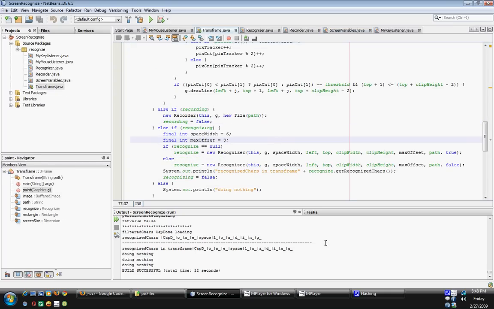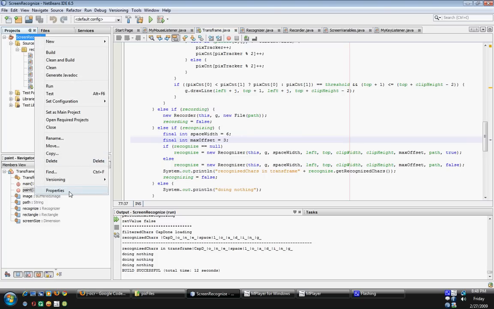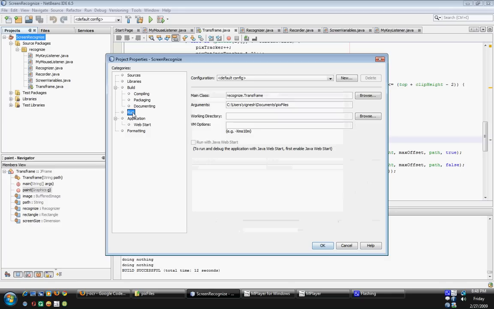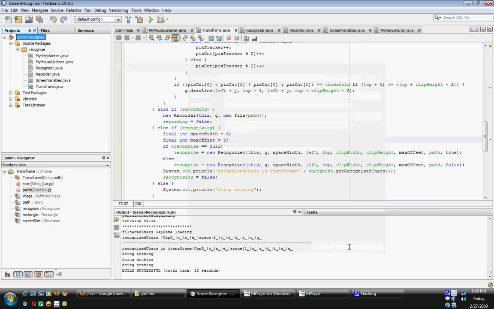Let's go to the properties of this NetBeans project, and for the run options, you see we pass an argument, a directory, when this application launches. This directory will contain the pixel files. I call them pixel files, and you'll shortly get to know what this pixel file is, how it is used, and so on. You have to give this directory when the application launches, otherwise the application fails and doesn't launch.